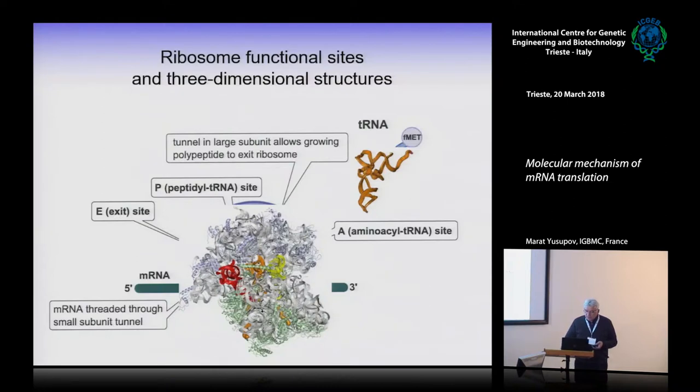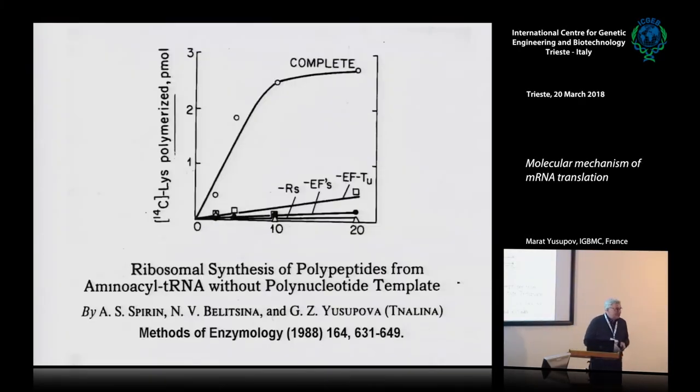So now we have this information. This is the structure of the ribosome. So let's speak about this, because this is important. Every structural analysis comes from the data that people obtain biochemically, and biochemically one phenomenon was obtained. You can see that the publication is from '88, and it's a long story. There were no PowerPoints at that time at all.